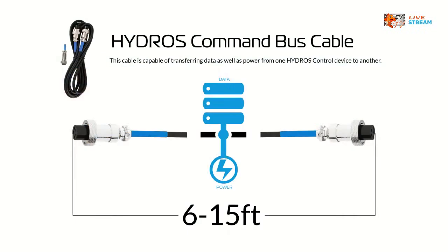Notice that you need a HYDROS command bus cable. You need to physically connect them together, otherwise it's not going to work. The way you get the reliability on the collective is by connecting the devices together with a cable. Now you don't have to run 20 cables to connect all the inputs and all the sensors that are connected to each brain. You only run one cable between each brain, and all the information goes between the brains. That is what makes it great.